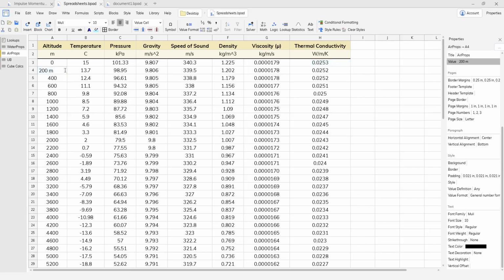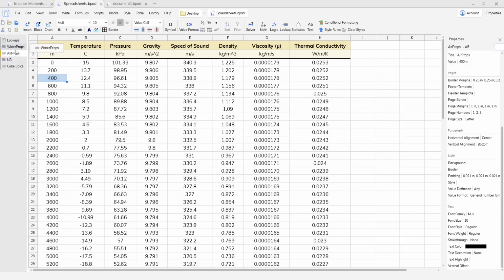So for example, if I change this from meters to centimeters, then I'm going to get an error at the unit function because not all of these units are the same. And that's a great thing to have when you're hiding units because it makes sure that the units actually are what the heading says they are. So I'm going to press Control Z.